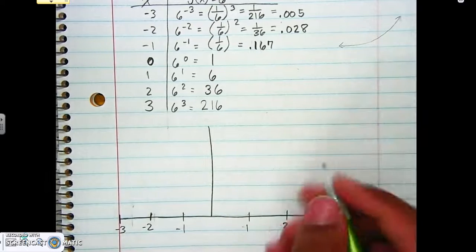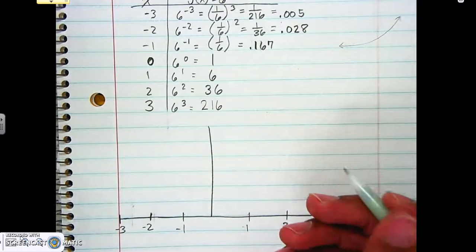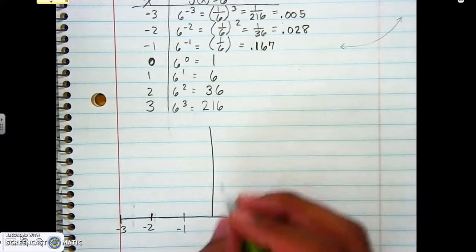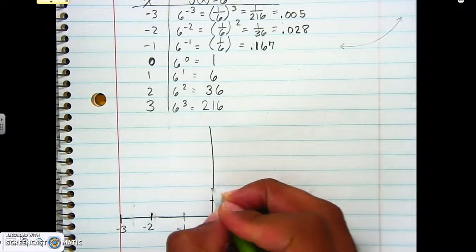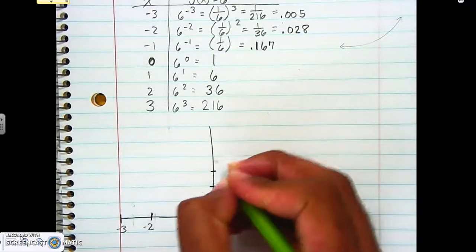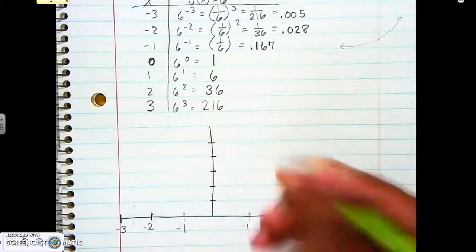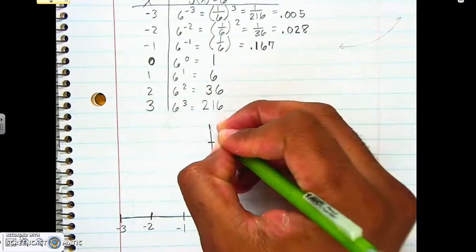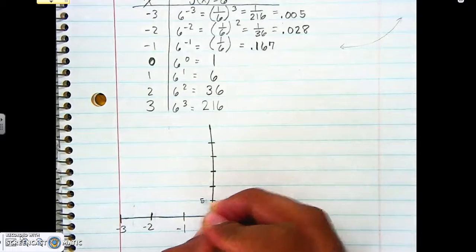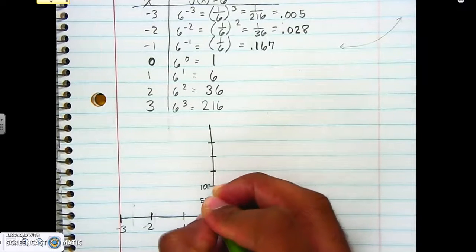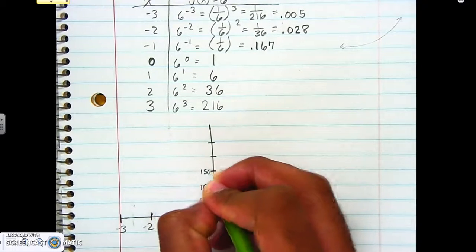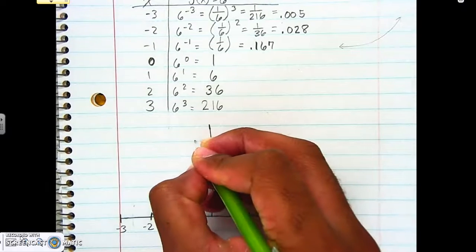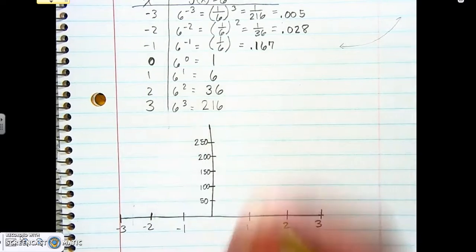Okay. And then going up, you can go by 10s, you can go by 20s. I'm going to go by 20s because I just want to do that. That's not going to work out. I'm not going to have enough space. Oh, Lord. Let's do 50s then. So again, it's up to you, whatever you want to do, as long as you label and it doesn't jump weirdly, as long as it makes sense. So now I've got up to 250 up there.